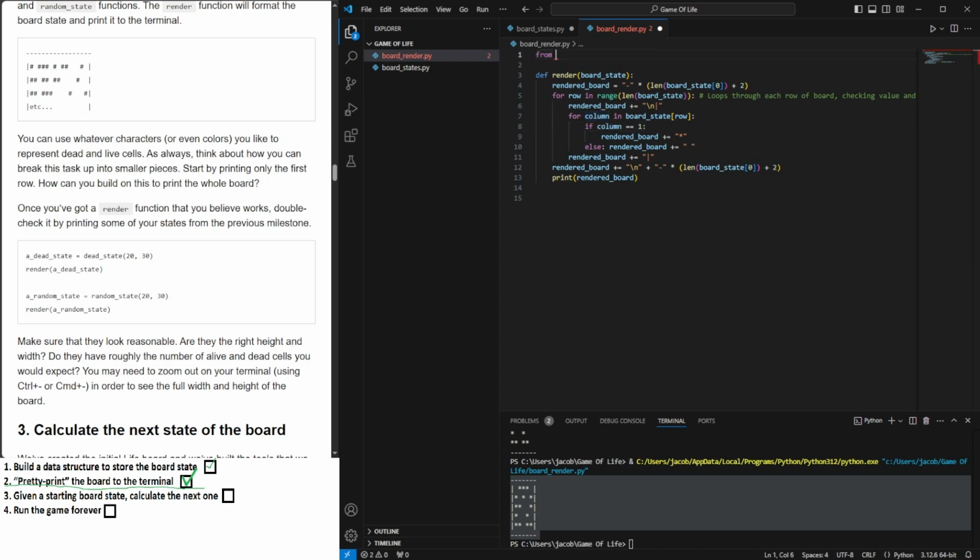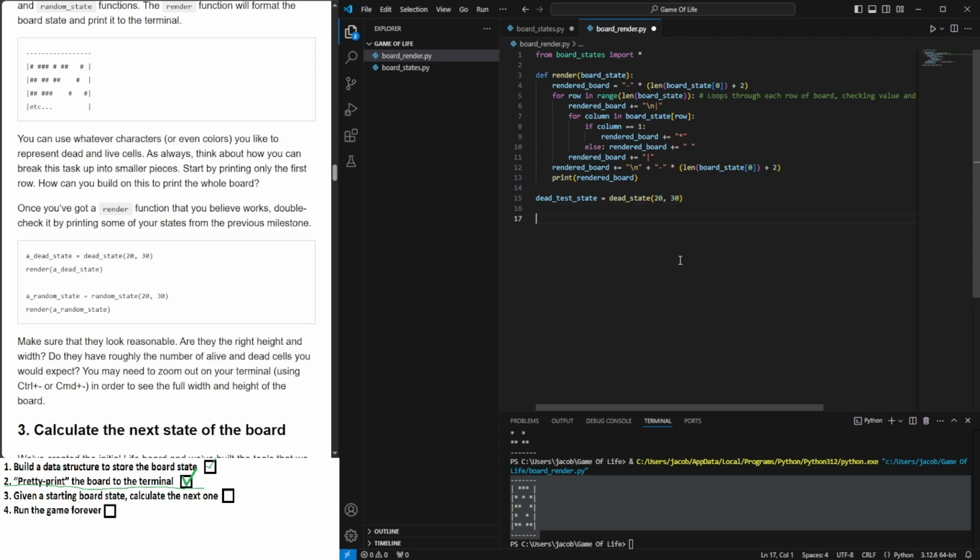Then we're gonna actually just do dead state to state with 2030.